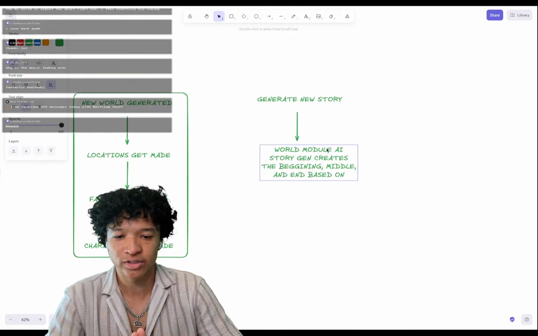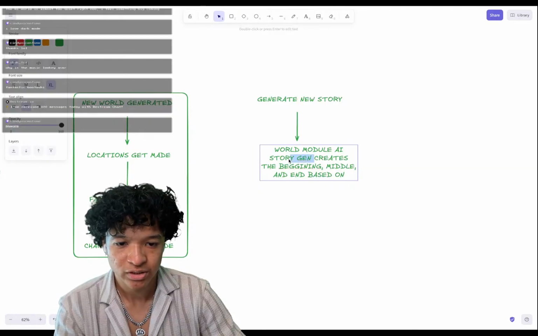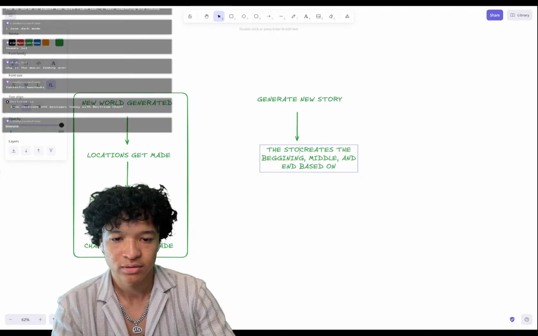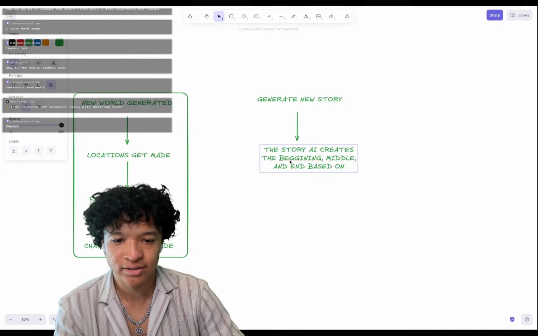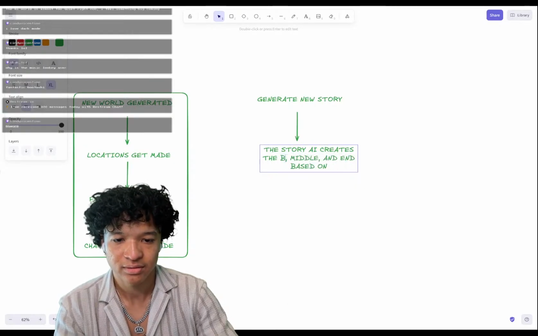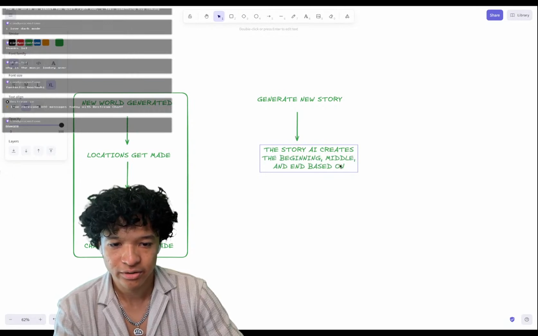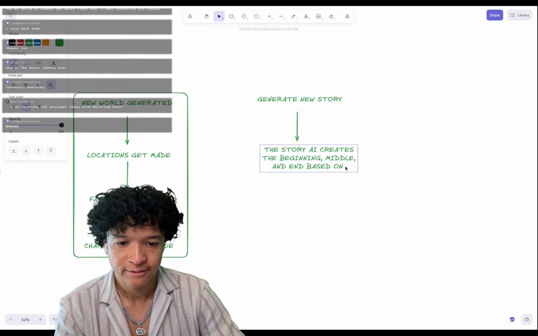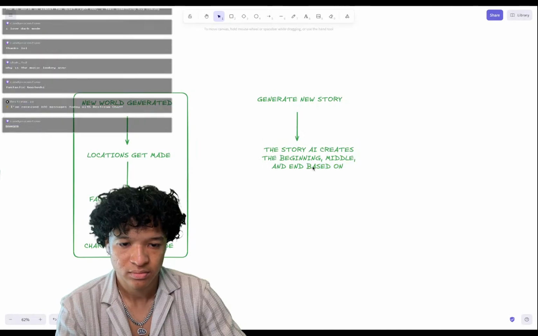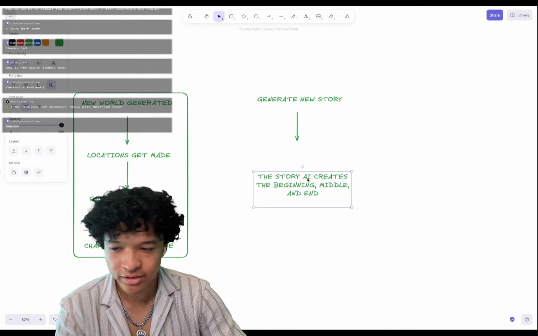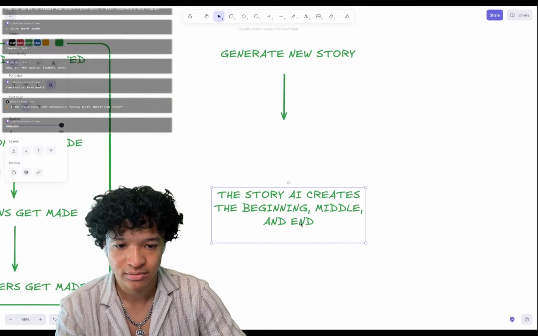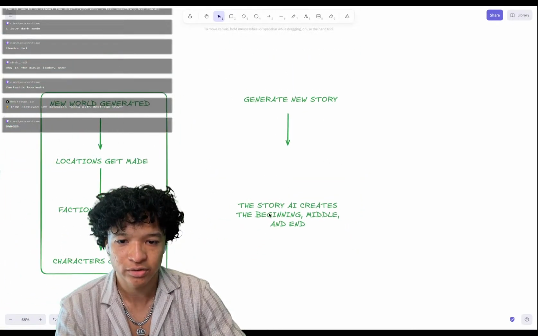Generate new story. The story AI creates the beginning, middle, and end. So actually, let's keep this. Story AI generates the beginning, middle, and end.